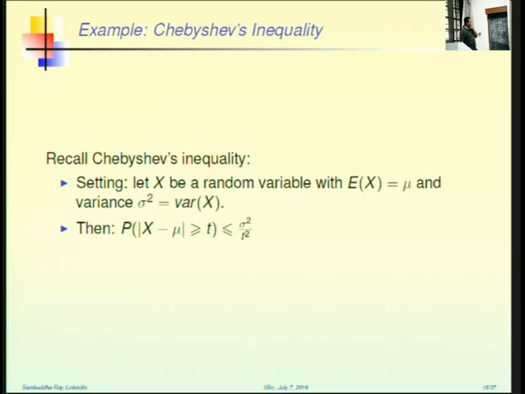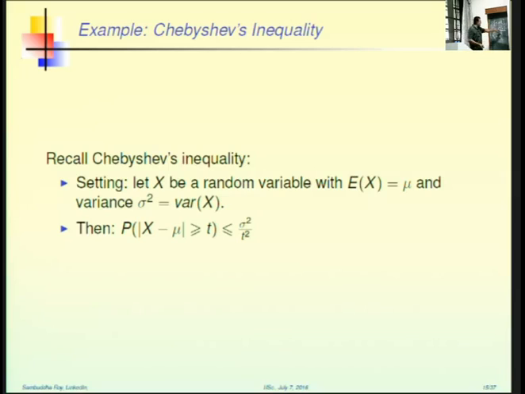So how do I apply Markov? Markov applies only to a non-negative random variable. So what I do is, I take x minus mu and square the thing, because if I square it, it becomes non-negative. There's not much intuition here at times. It's more like you tried a smart manipulation. This is a smart manipulation which Chebyshev or someone did, that x minus mu squared greater than or equal to t squared is the event for which I want to find the probability.